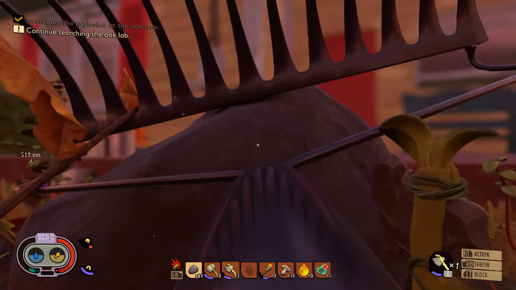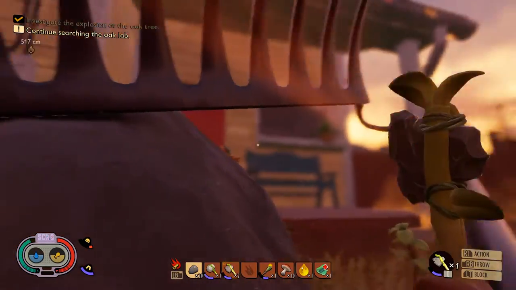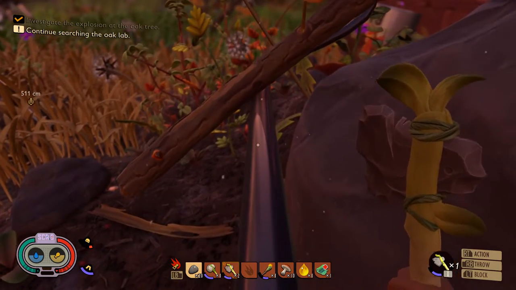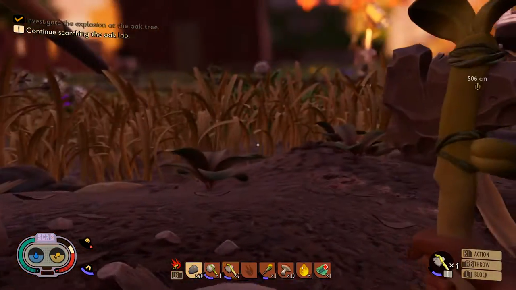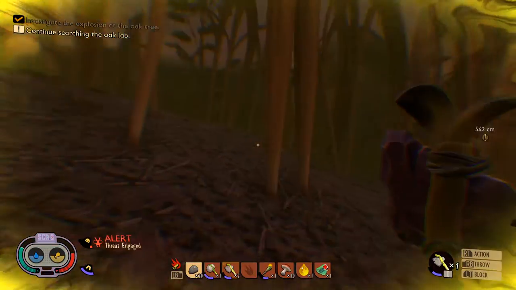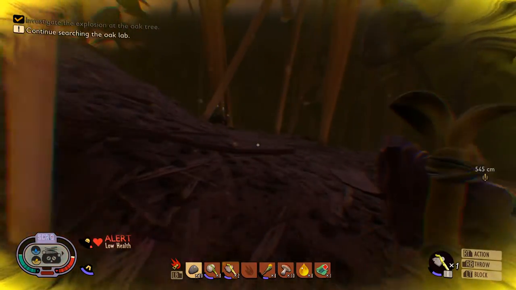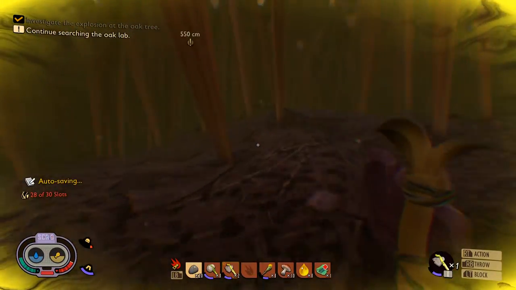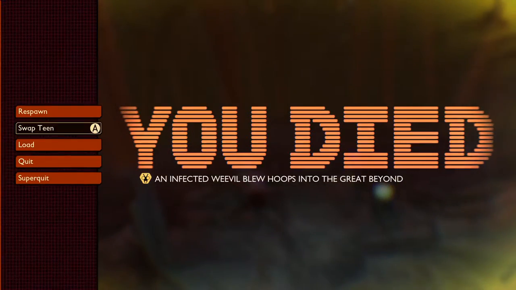We have climbed the rake. I guess we'll try to balance on this thin little part here. Then... No! Oh, shit. Oh, yeah. Okay, well, there go my legs. Alert, threat engaged. What? Why is it all foggy? What the fuck? Oh, what are you? Oh, it's an infected weevil. Okay. Oh, whoa! Whoa! Whoa!